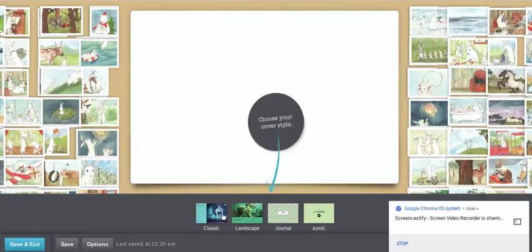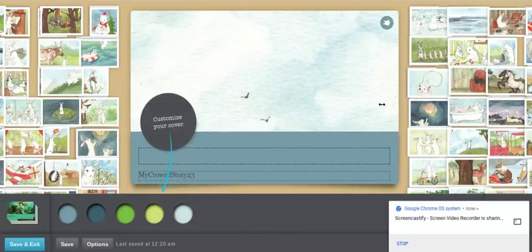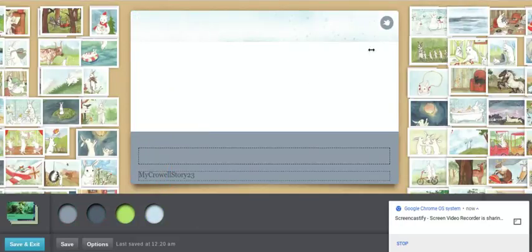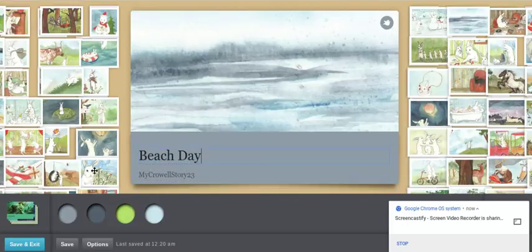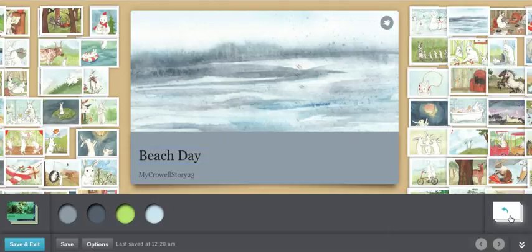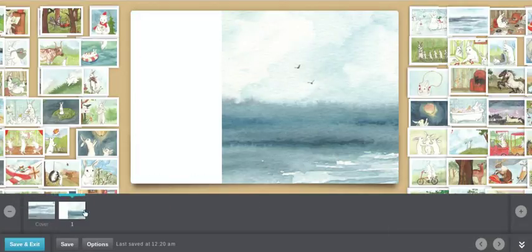And you can choose your cover. So you can choose your cover to have the illustration that you chose. You could choose one of these other illustrations over here for your cover, one that kind of matches it. You'll give your assignment a name. So maybe if writing about a day at the beach, and then you will go back to the page where you're going to write, and you'll just click there and you'll start writing there.